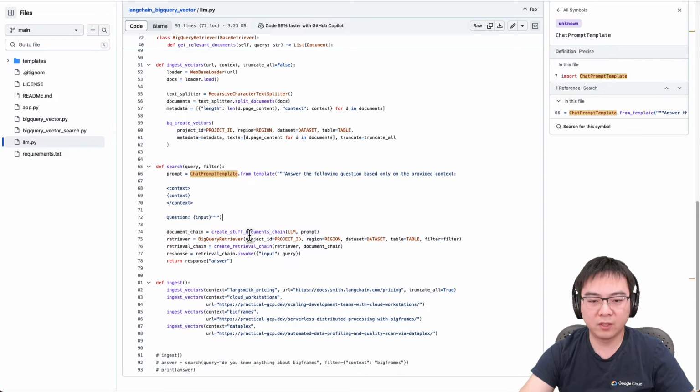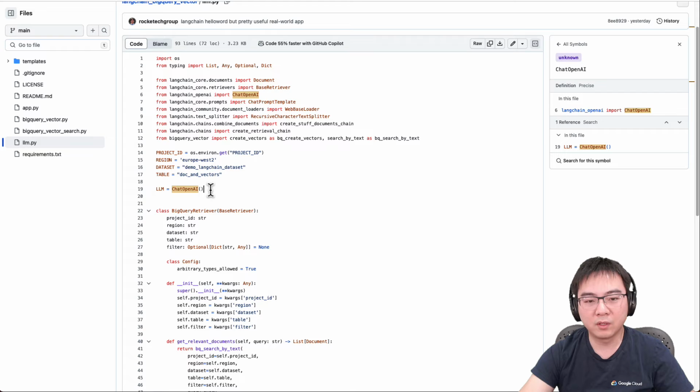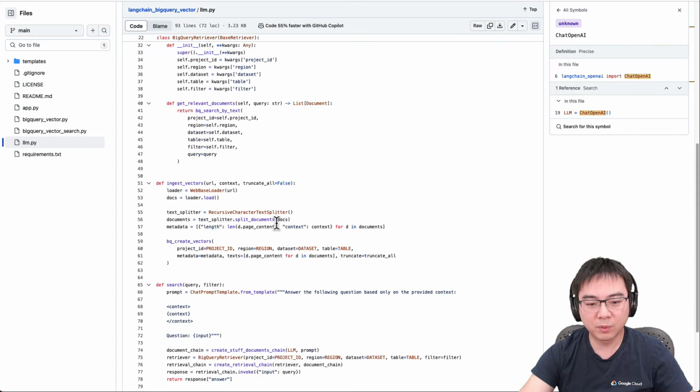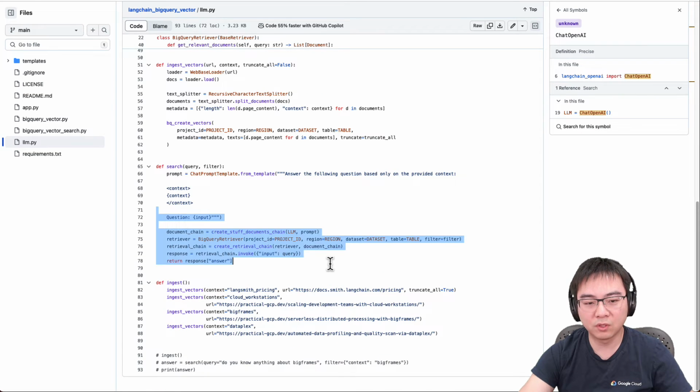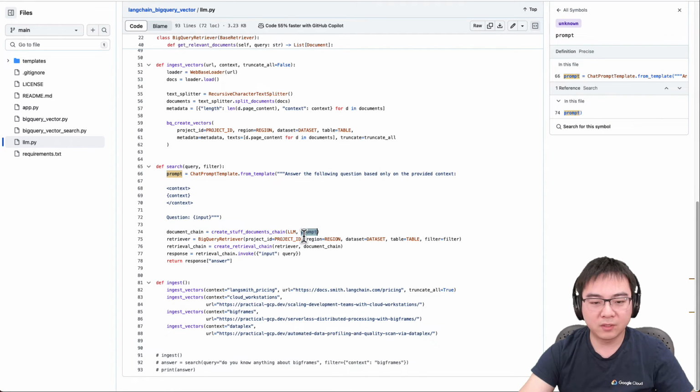And then you create a chain of your document. And what this does is, you can see there's one thing called LLM. This is using the ChatGPT OpenAI, right? Again, like I said earlier, you can easily swap this out with Gemini with one line of code, right? And then it will use a different LLM engine instead behind the scenes, which is, again, the beauty of this framework. And then you chain the LLM and the prompt together. But you need data, right? This is what's done by the retriever.